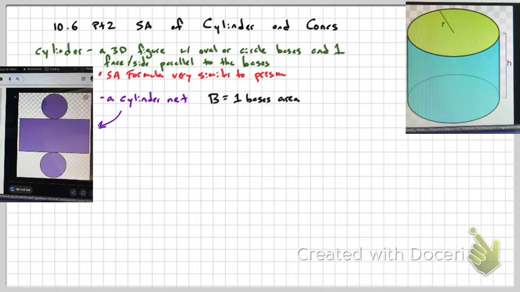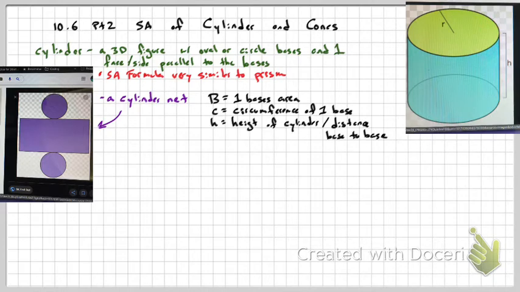So we're still going to have bases, so capital B. We're now going to introduce C into our formula, and we still have height. So C is pretty much taking the place of P because circles don't have perimeters, they have circumference, okay? So our formula for the surface area of our cylinder is 2B plus CH. And again, the 2B, that is the surface area of our bases. And then the CH, that's going to be the surface area of that lateral face, right? That rectangle, that soup label, that paper towel, when it gets laid flat, is a rectangle.